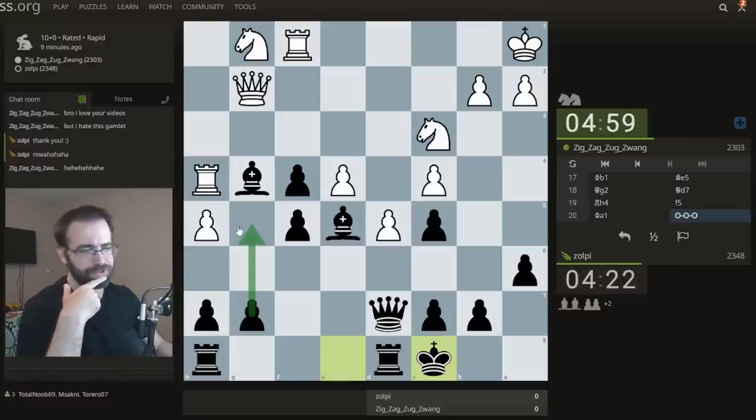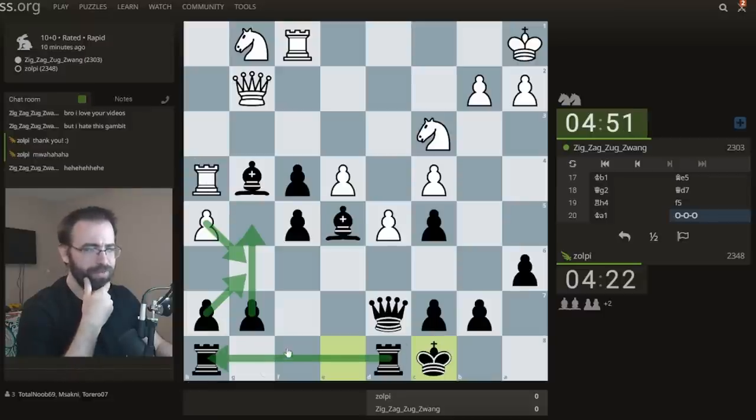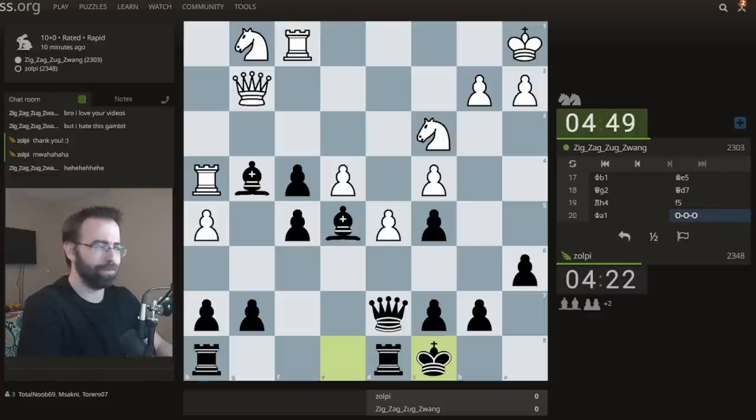But G5 is also interesting, because takes, I take back. And a rook trade would be great, because you would get rid of your kind of annoying piece and activate my other rook to an open file.